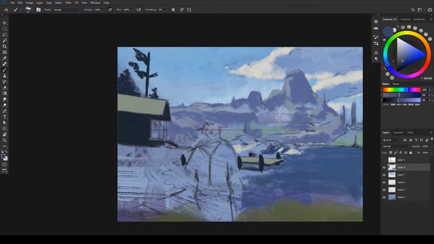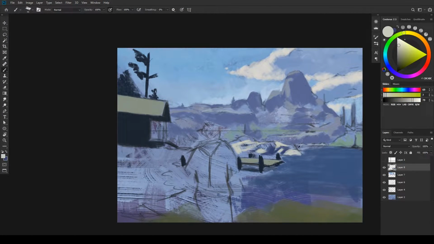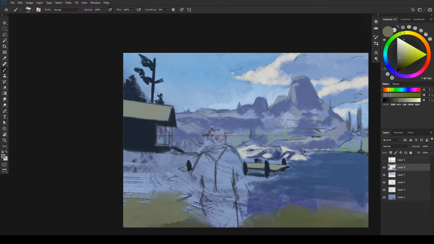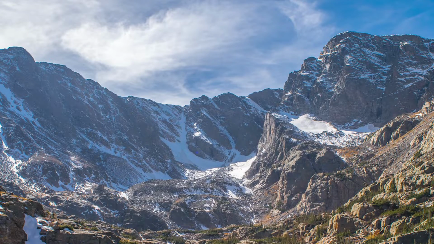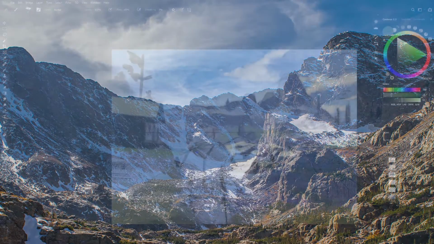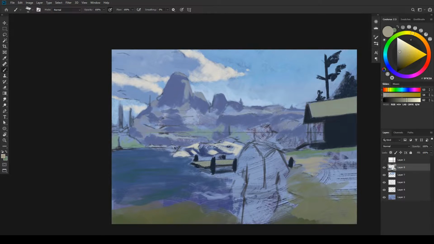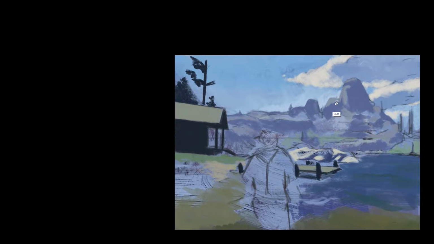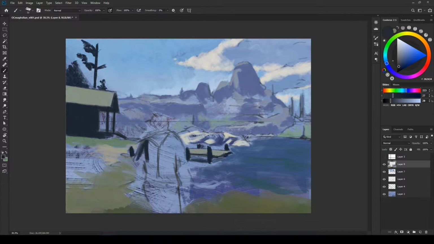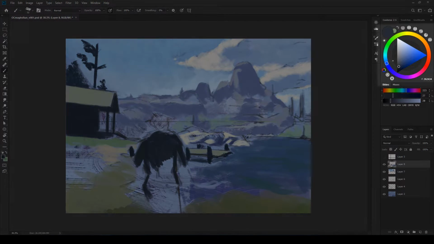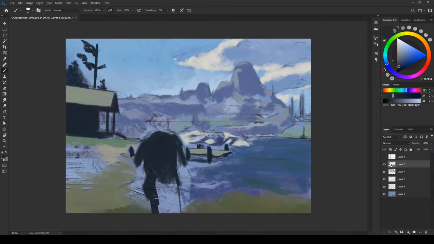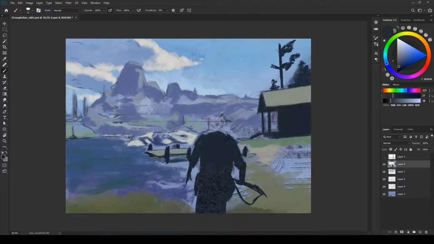At this stage, when I'm looking at my reference, the main thing that I'm thinking about is values and color accuracy, which are linked. In a landscape painting, as things get further away from the viewer, they tend to take on more of a bluey, purpley sort of tinge, and that's because of the atmosphere in the distance. So by having value control, I'm making things lighter in the background, and as they get closer towards us, like that cabin on the left-hand side, for example, and now Arthur Morgan, it's going to be a very dark value. If you can see up at the top right at my color wheel, pay attention to that and see how I'm shifting things as I work back and forth between the image.